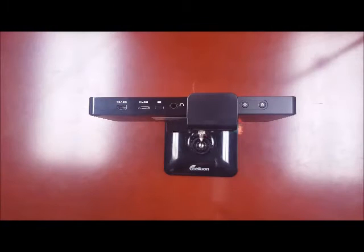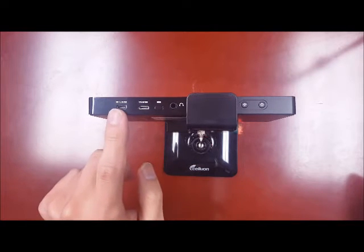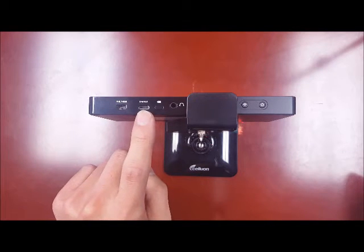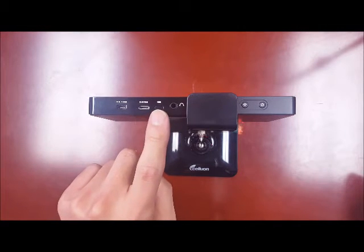Hello everyone, today I have the PicoPro and will describe the general characteristics as well as some basic how-to procedures on how to connect your device to different inputs. Starting from the left is the micro HDMI port, which is a crucial port for data transmission. Next is the micro USB port for charging the unit. This is for power only.